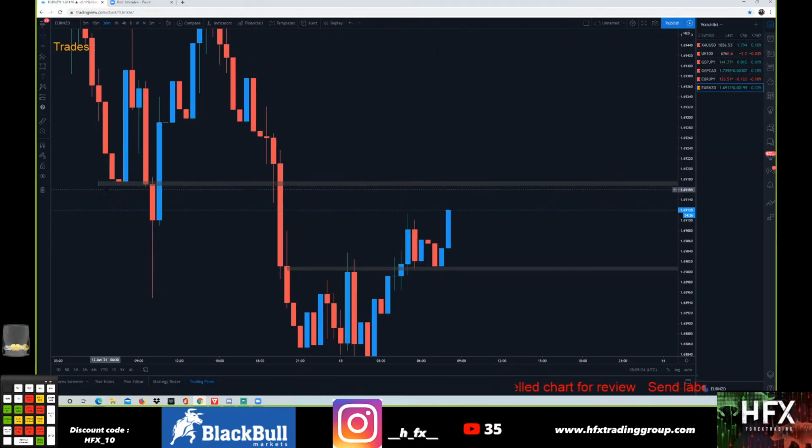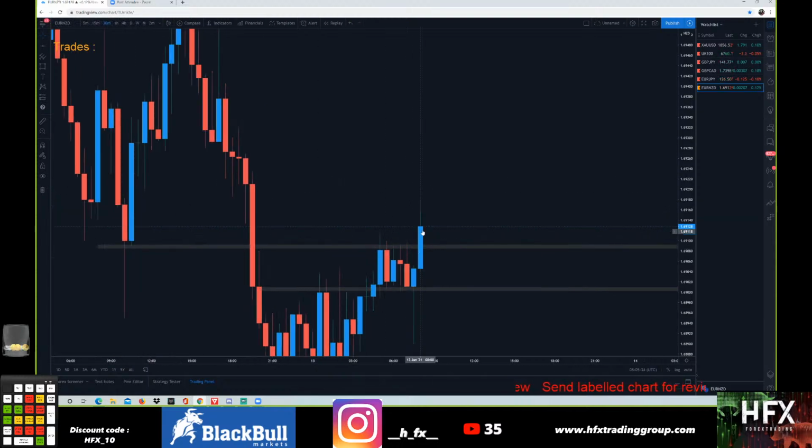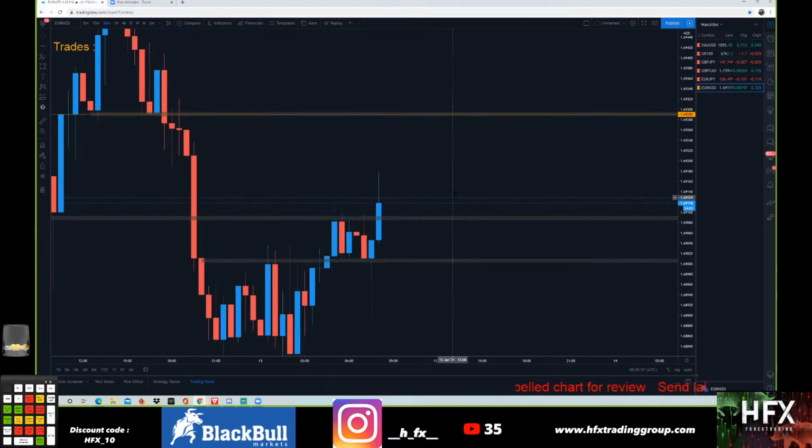But if we take a look on the 30-minute, in theory, because the 30-minute already reacted to this area to the left-hand side, once this 30-minute candle closes, the next one should also continue moving bullish, because then we have a nice clean range on the 30-minute when it gives us more information coming up to this area over here. So let's measure this range. This is around a 17, 18 pip range. So I think that's going to be a pretty good area to take buys on Euro NZD, just for like a paper trade or something.